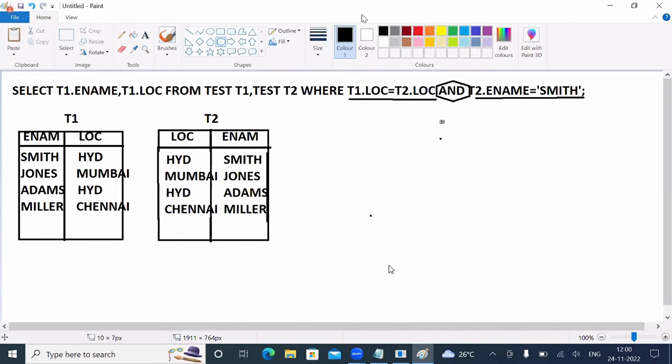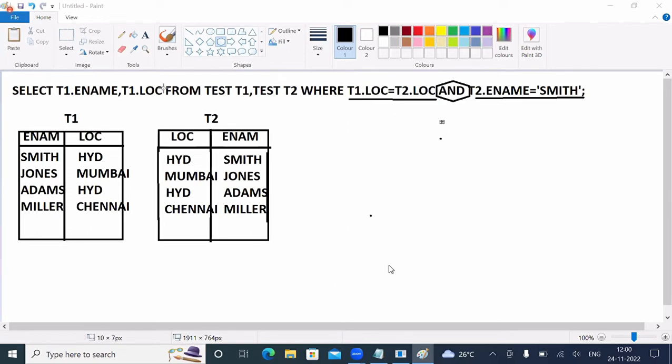Operators we discussed. So with the AND operator, when both conditions are true, then only true. If any one condition is false, false. If both conditions are false, false.